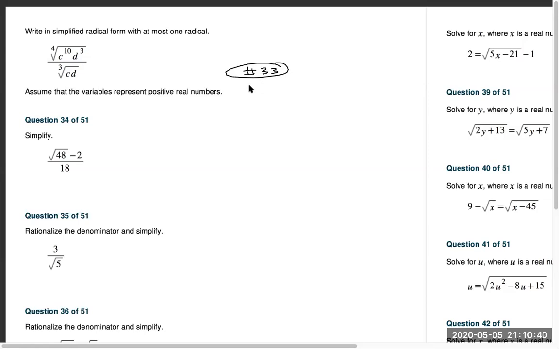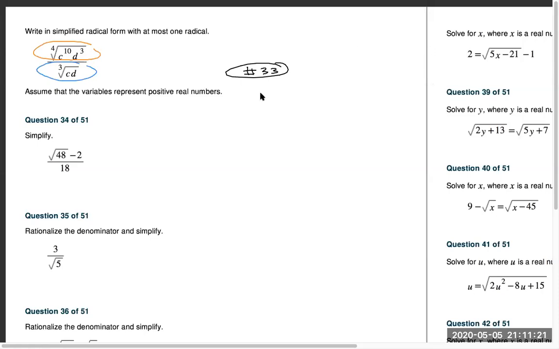So basically, for this one, you have to remember that these indices are different. So you can't just put them on the radicals, sorry, the radicands. You can't put the radicands under one radical sign for this, okay? Instead, you're going to need to use exponents to help you out here. So let's make the top orange. Let's erase this first. So top will be in orange and the bottom will be in blue.